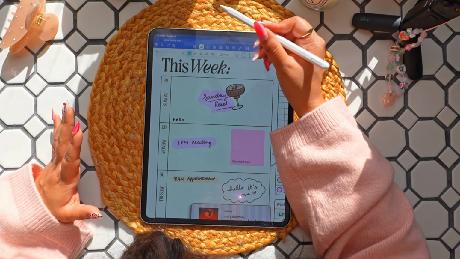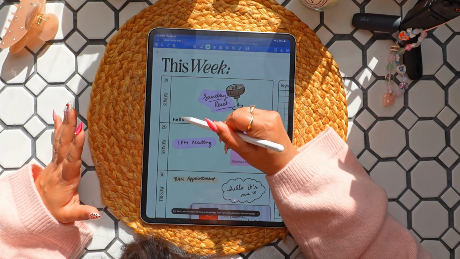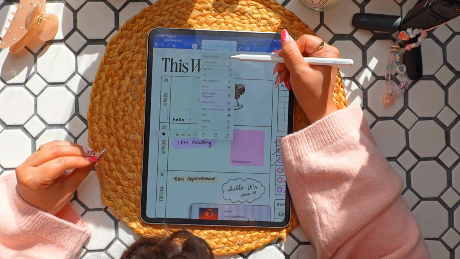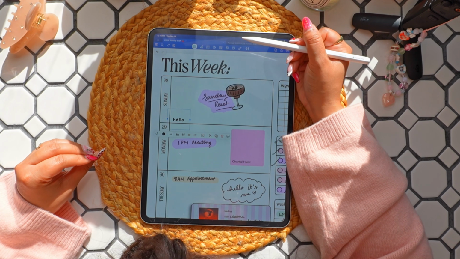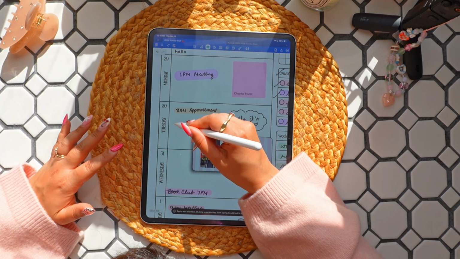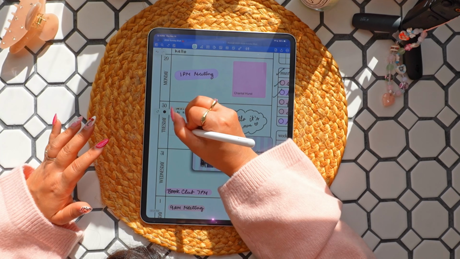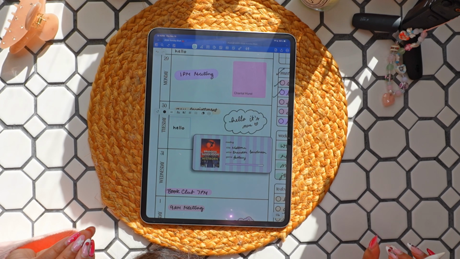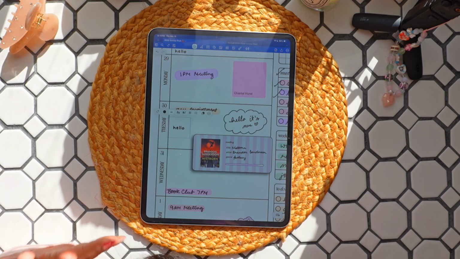So I'm gonna tap on my pen tool, then tap on my text tool again, tap on it again, click on that same 3 dots, and now you'll see there's a little box that says save as default. I'm gonna click on that. And now the next time I use my text box and say I'm gonna place a text box somewhere else, it's going to automatically use those default settings. So you can adjust that to kind of whatever your preferences are.